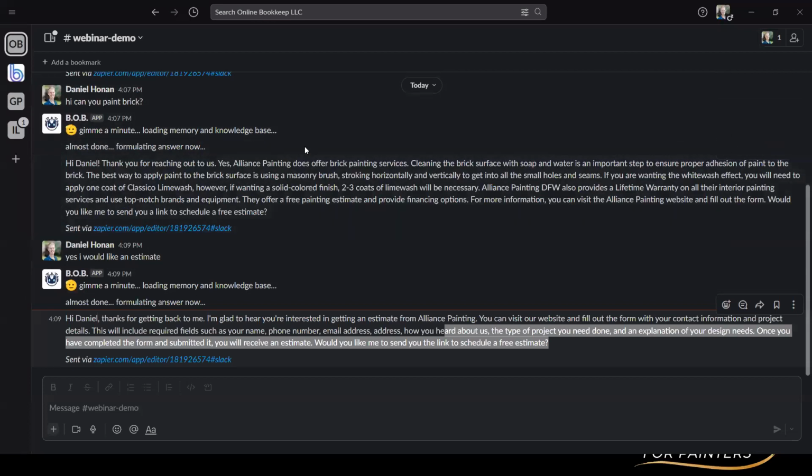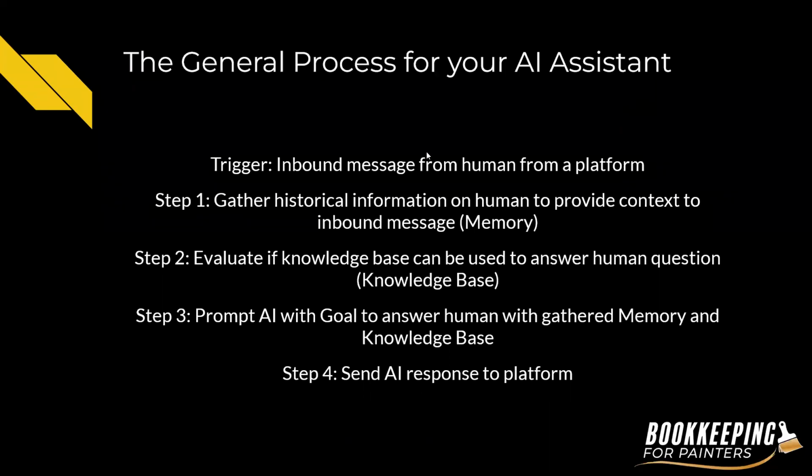It depends on how much knowledge base it has to go through, and also Zapier is sometimes slow, but I've seen it take about a minute to 3 minutes to respond, which is not too bad.